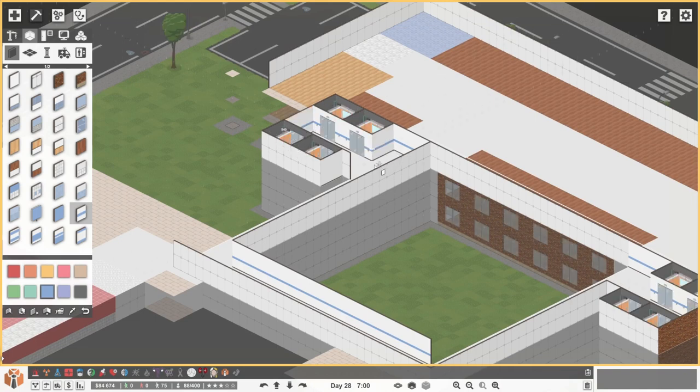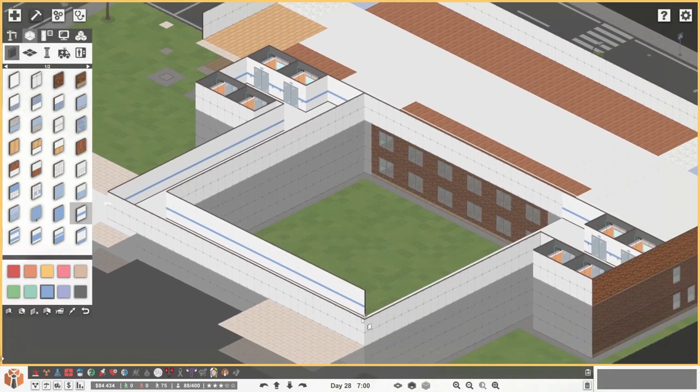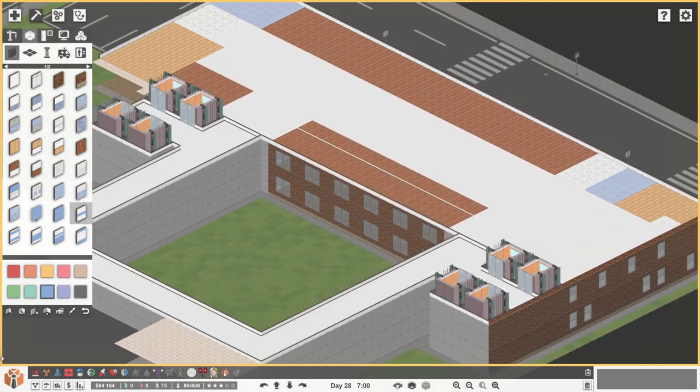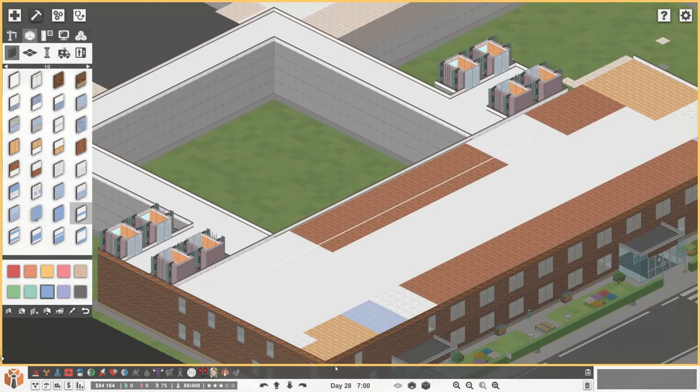Excellent. Well, that doesn't want to be there, does it? But we'll put it there. We'll sort the rest out later. It's fine. It's totally fine. Again, you know my favourite word. It will be totally fine. Right. That's all those walls sorted.